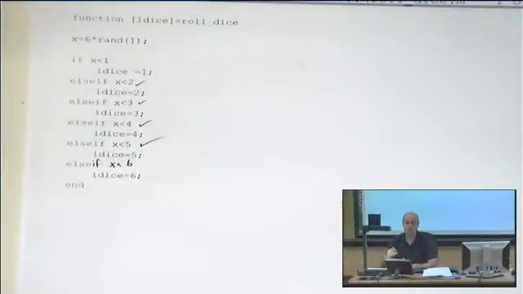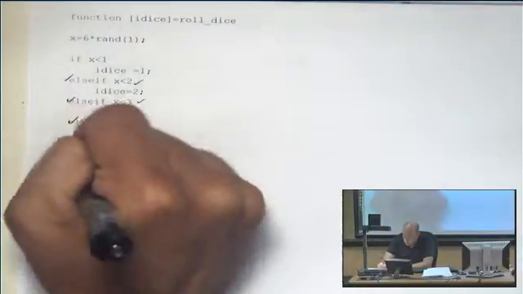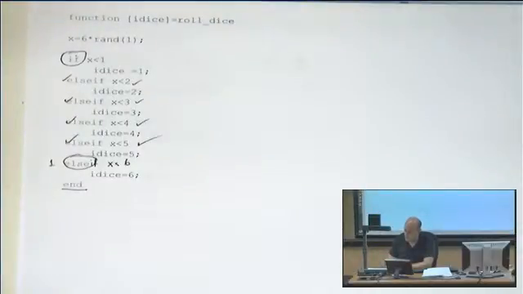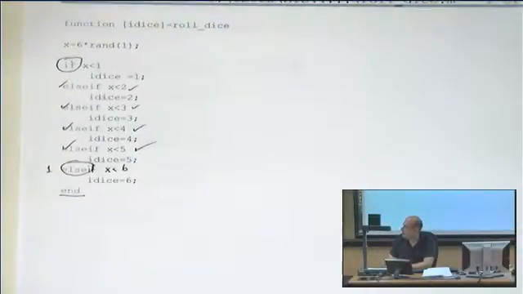I like the way I did it, but it doesn't matter. You may have done it like this. I just wanted to show you how to use else ifs and else together. But notice there are 1, 2, 3, 4 else if statements. There was only one else statement, and then of course the whole if structure ends with an end. That's the important thing there.